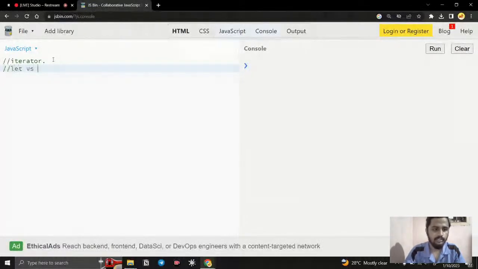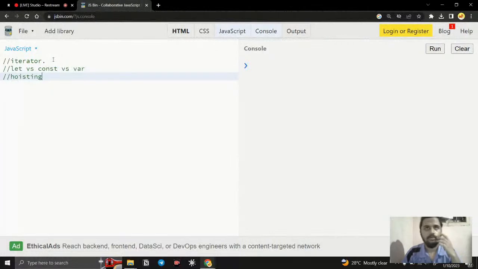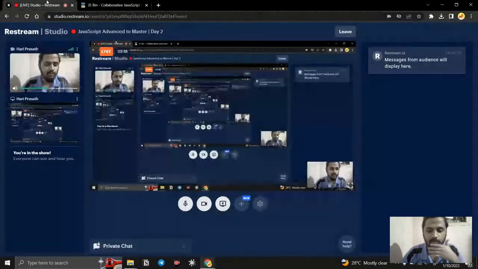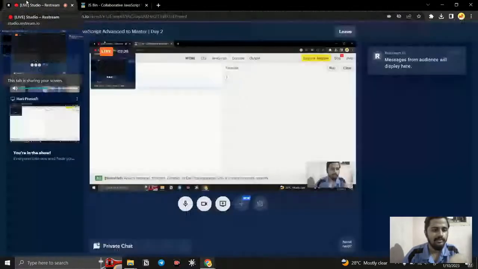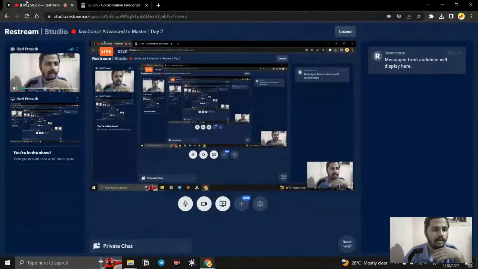We're going to discuss the process of hoisting. If I make some typo mistakes, don't worry about that. I usually do that. That's fine. Once hoisting is done, we will see the remaining things available in ES6, like template literals, object literals, and much more.